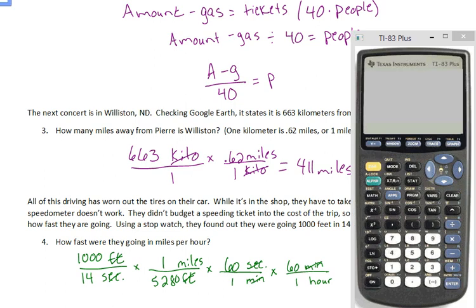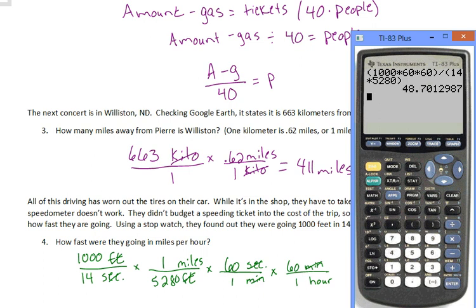Okay, multiplying this straight across. I'm going to use that parenthesis because since I'm dividing, I'm going to take 1,000. I'm not going to multiply by the 1. I know what that is. But times this 60 times another 60. And I'm going to close the parenthesis because I'm going to say take whatever that is and divide it by, in parentheses, 14 times 5,280. And that's going to convert it over.